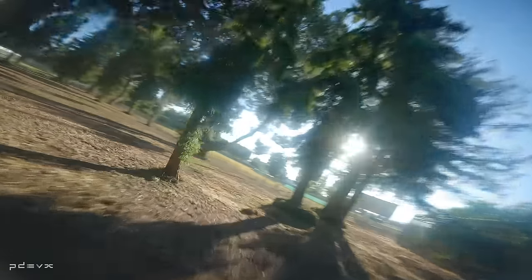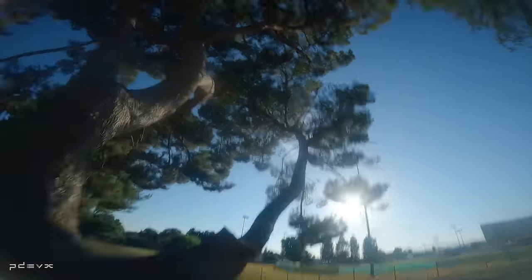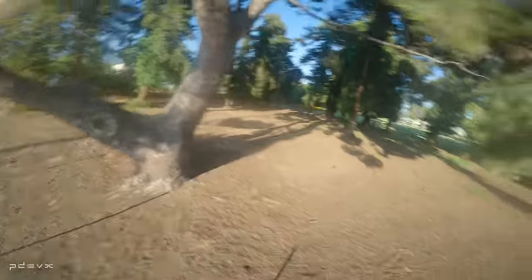For someone like me who's very low in the throttle all the time, it is pretty quiet. Although, I mean, you'd have to compare it to how it sounded with the other props. It was pretty quiet with regular props, too. I mean, you were flying a little bit earlier today. I can hear it. This is definitely quieter. Yeah, it's more pleasant when I fly it than when you fly it.